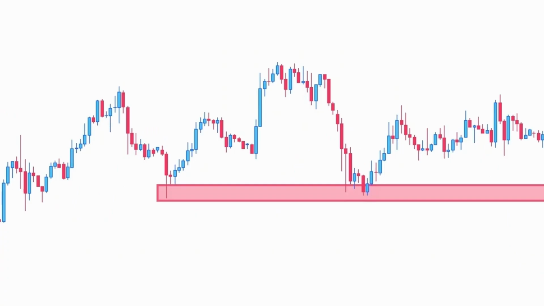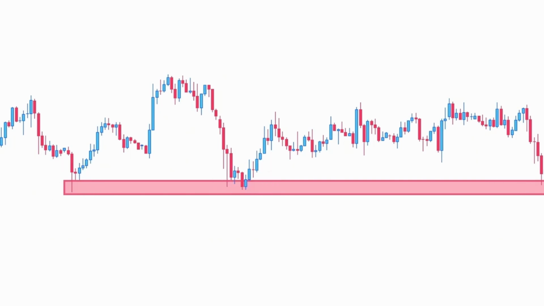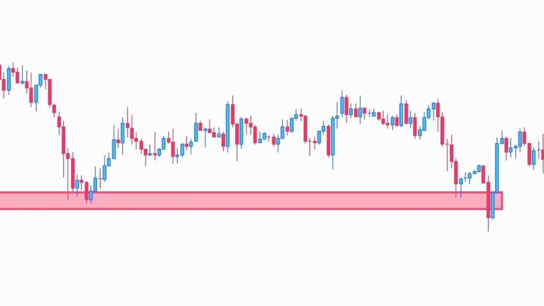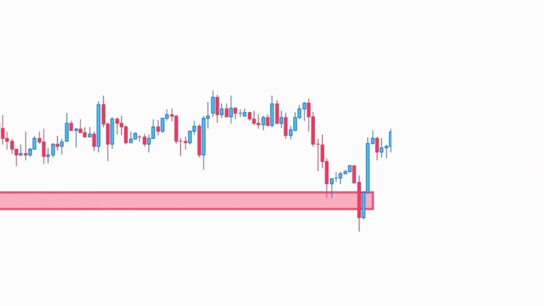So here we have the chart of the market where it is making higher highs and higher lows. This signals the market being in an uptrend, and thus, we will look out for the areas from which we can go long into the market. The market has respected this zone 2 times, and now it is coming back to it. There will be a lot of buy orders pending at this support zone. If we see this support zone clearly, the price did not go below this level. But this time, the market did go below this level, which is why a lot of traders would avoid going long from this zone. Let's see how the market reacts.